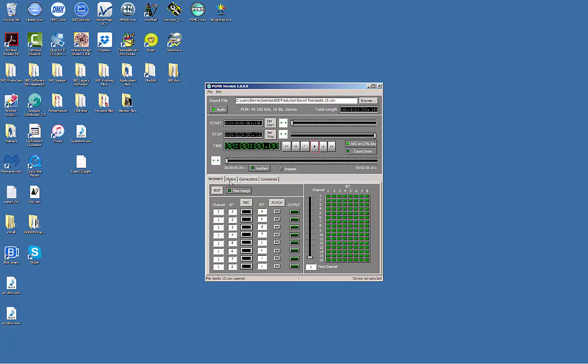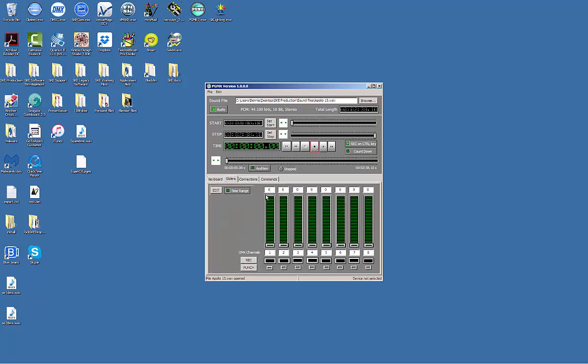Next, let's look at the slider section. Slider section right here represents channels only. So it has the same record enable and punch enable, but this applies to all 8 bits of the channel. So in this case, I'll record on channel 3 since we have data on channels 1 and 2.